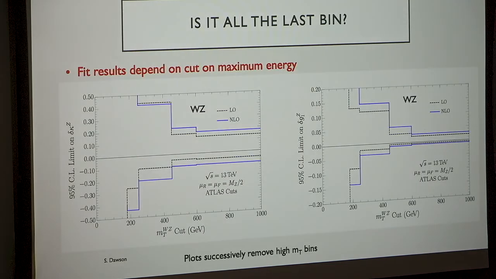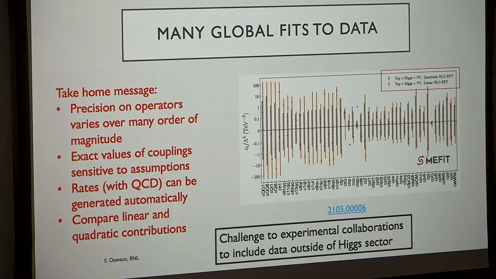All right, let me skip that. Okay, so here we go. This is what you get out of these, and you look at this and say, oh, who cares about this? There are a number of groups who are doing global fits to the data. This particular fit has the data from top quark production, from Higgs production, and from diboson production. It does not have the limits from the LEP electroweak precision observables.